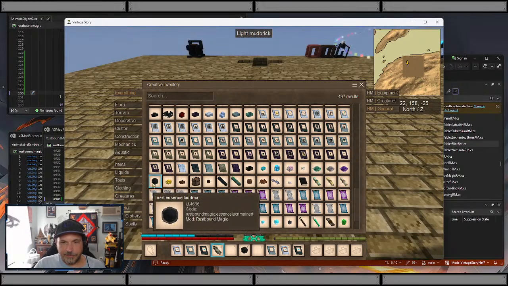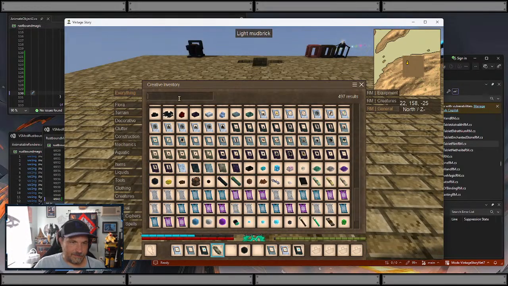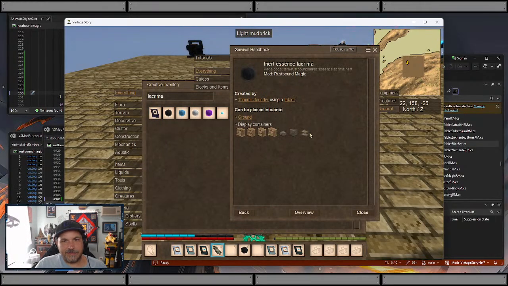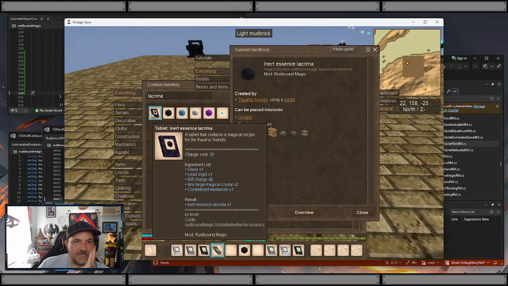Trying to find where you even make this. How do you make this again? Thaumic Foundry using a tablet. Okay, so it's Dark Essence, so we can't do that. It's too high up in the food chain.